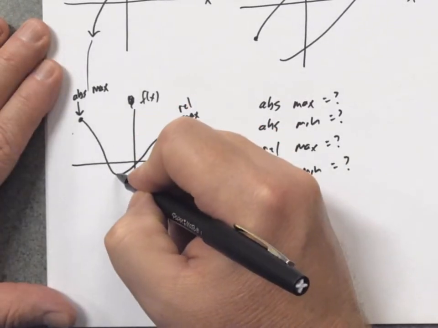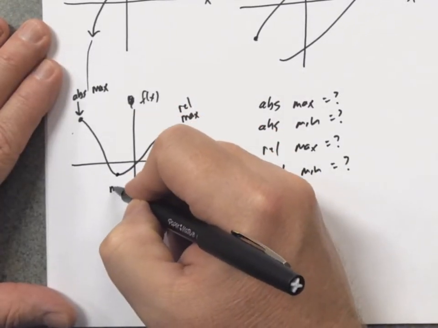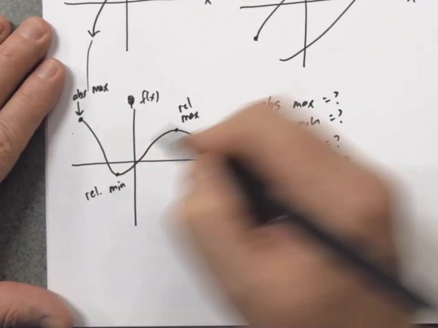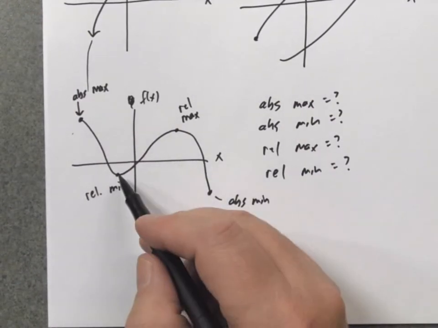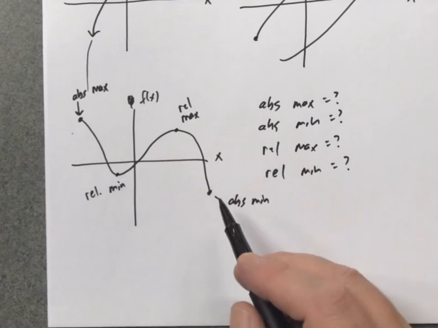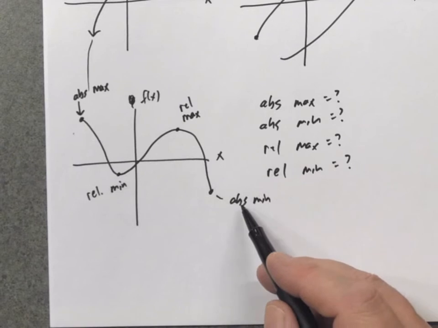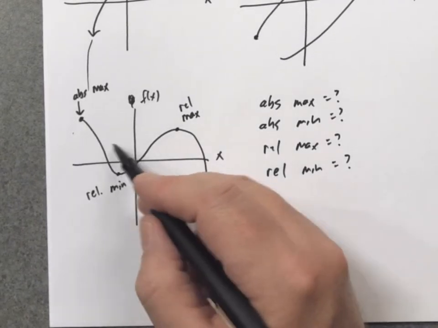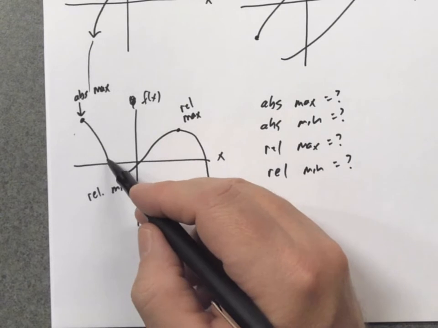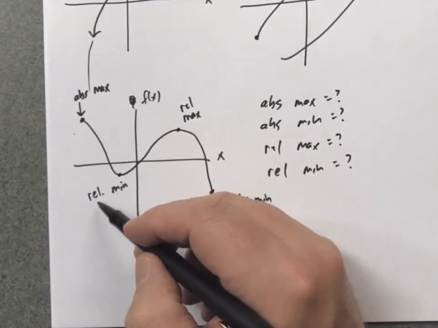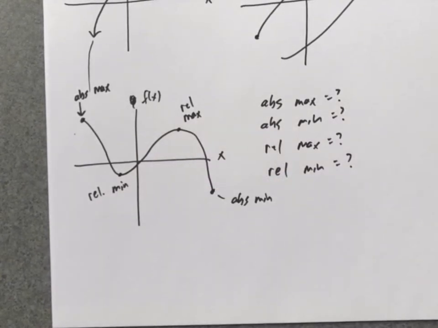And down here, earlier I called that a minimum, which is fine. It would be really more correct to call this a relative minimum. In other words, this is not the lowest point on the graph. That's over here. The absolute lowest point on the graph is called the absolute minimum. In this part of the graph, I do have a minimum because my graph is decreasing, and the farthest down it goes is right here, and then it starts to come up again. So I like to call this point a minimum, although really it's more proper to call it a relative minimum.